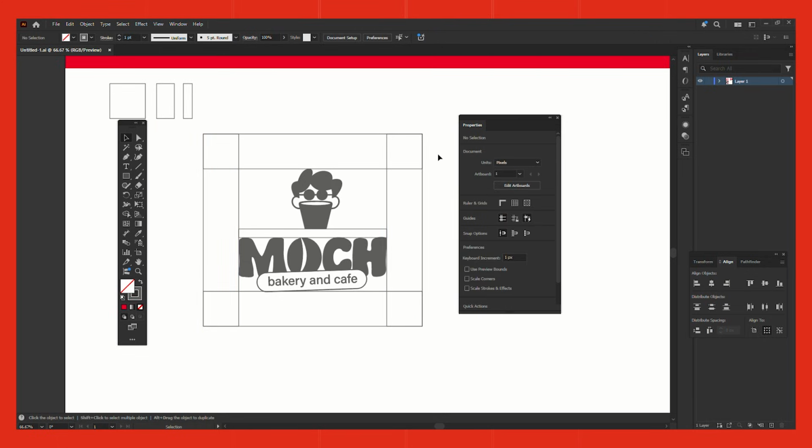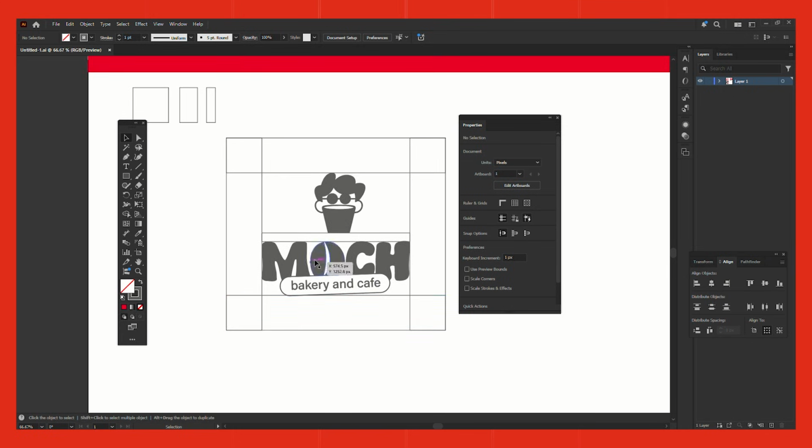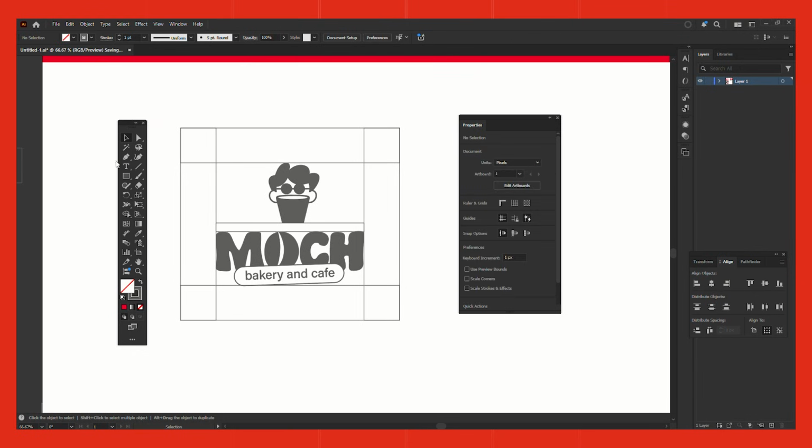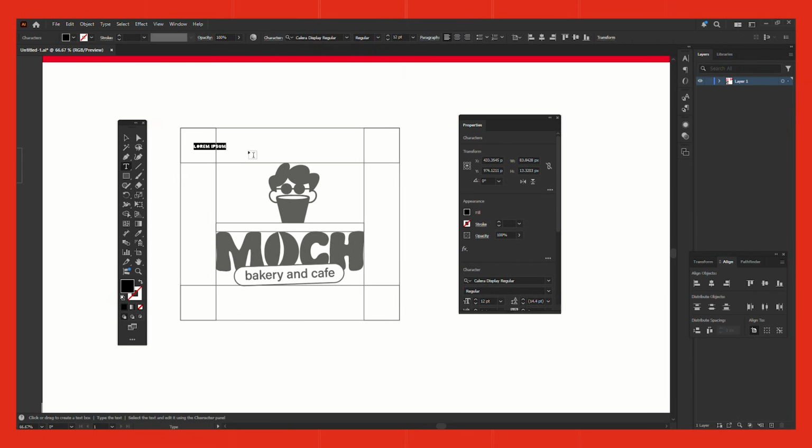And there you go, we have created a basic grid spacing around the logos. If you have more complicated logos, you want to leave spacing between them, you can use all these three X height spaces you created.